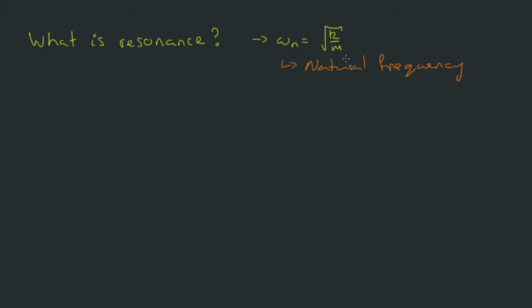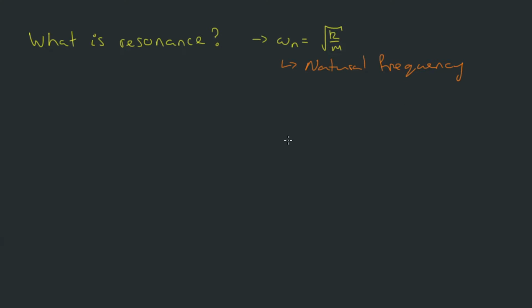So why is a natural frequency significant? Well, the main reason is that when a system oscillates at this frequency omega n, the amplitudes can be extremely large, and this causes large vibration, which may even result in the failure of the system. So it's important for us as engineers to avoid designing a system such that its natural frequency is excited.